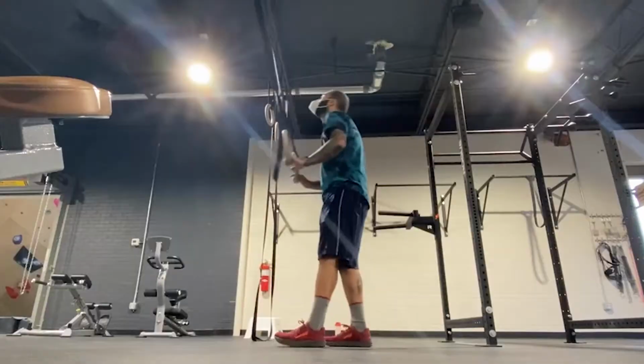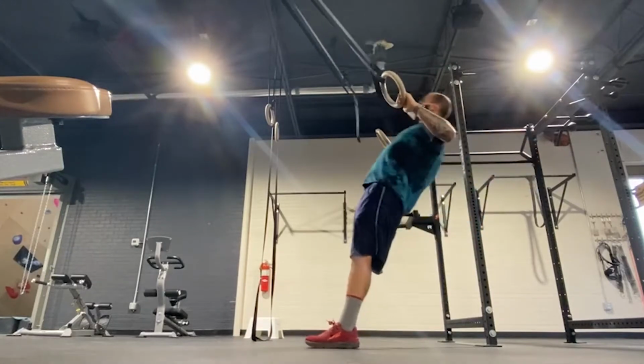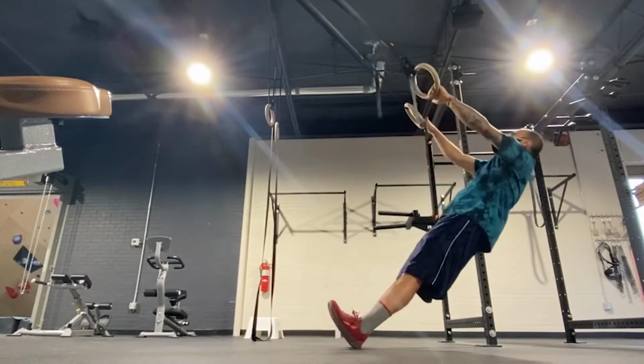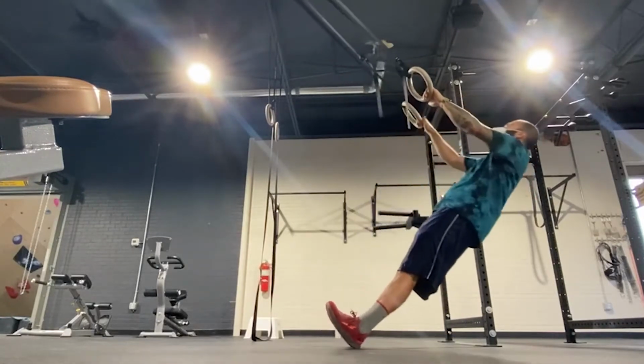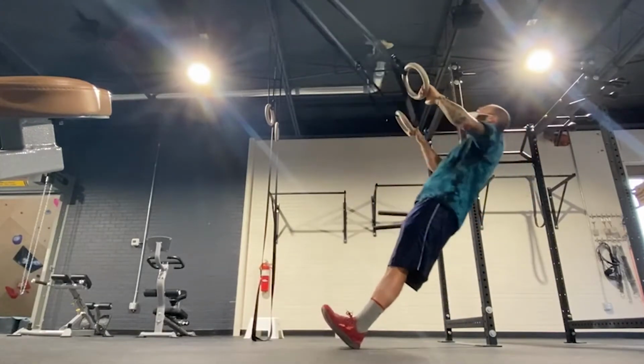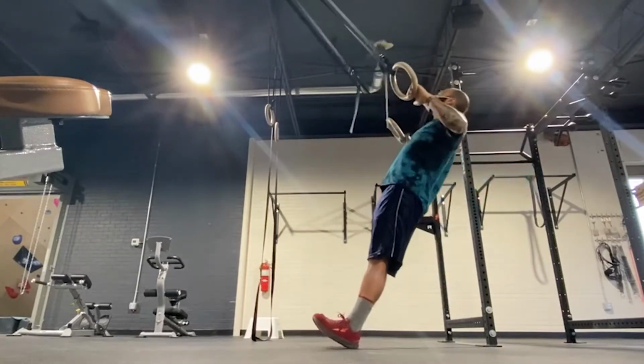This first movement is supposed to be explosive pull-ups, but I had to turn it down to the progression that's the lowest, and it's kind of like these explosive rows. It looks like I'm doing it with poor form, but it's supposed to be explosive, and you're supposed to be able to blast through it a little bit.